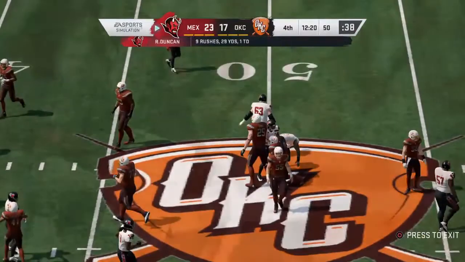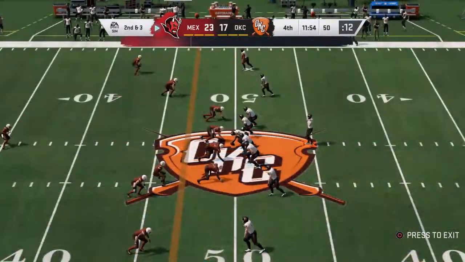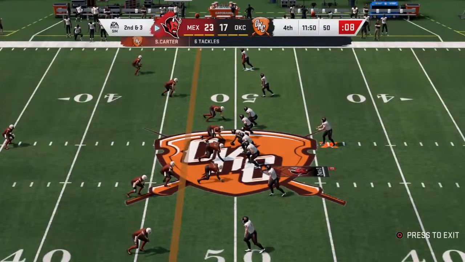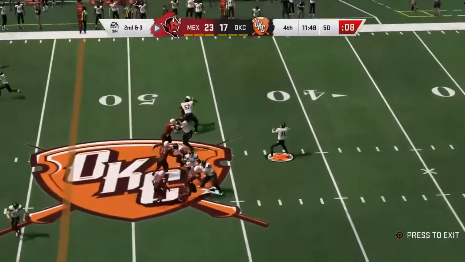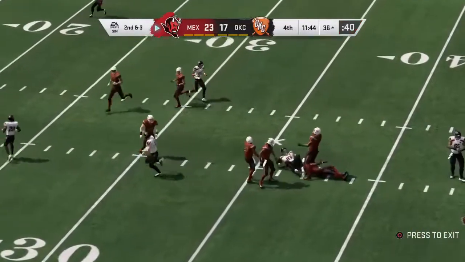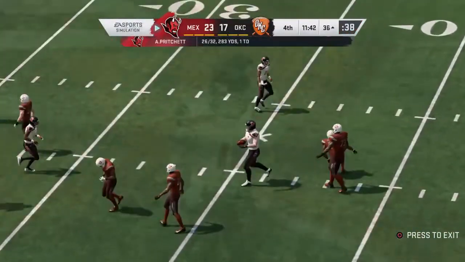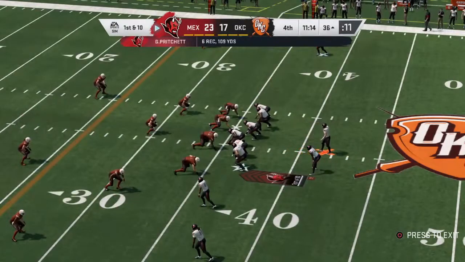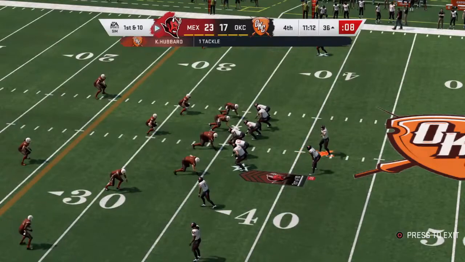How about that? Back-to-back completions. They are rolling. So much for being conservative and running that football. If nothing else, they've already taken a couple minutes off the clock here as they come up second down. Now left side, a completion to his tight end. And he is tackled inside the 40, not quite to the 35. Give him 14 on that one and a first down.